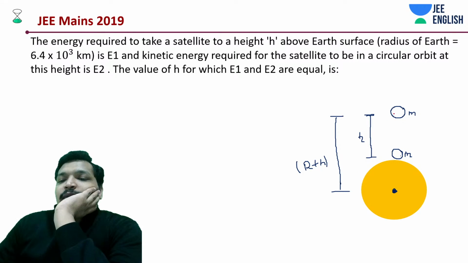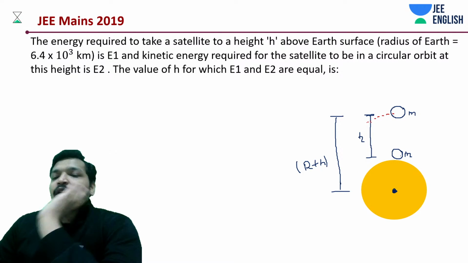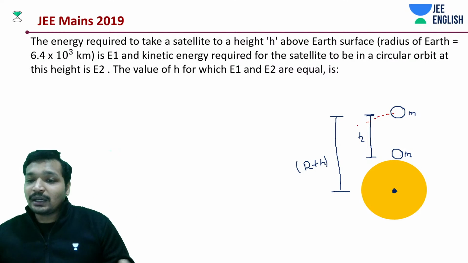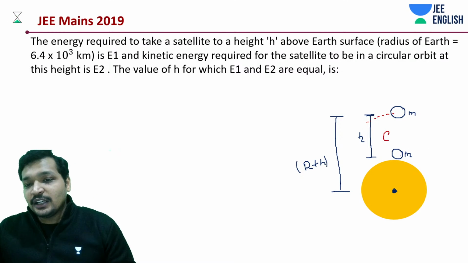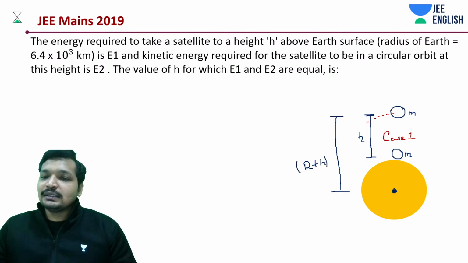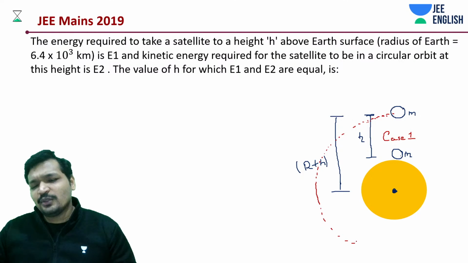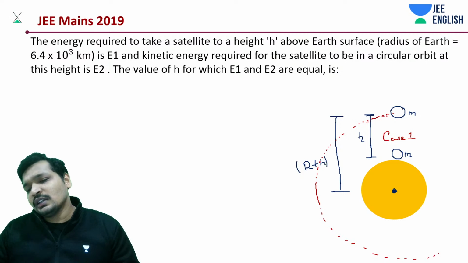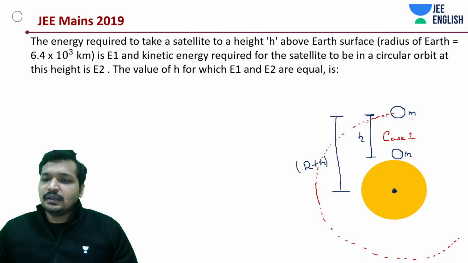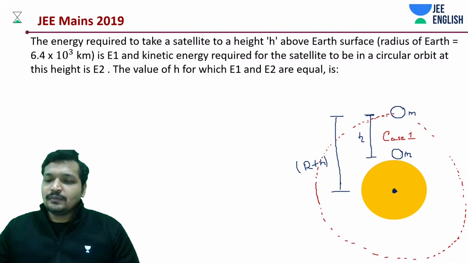Now let's say this body here is rotating. The two different cases are there. Don't get confused. This is case 1. Okay, there is another case, that is case 2. In this case 2, what is happening? This body is rotating, I mean, like revolving, my mistake. It's revolving around this planet.